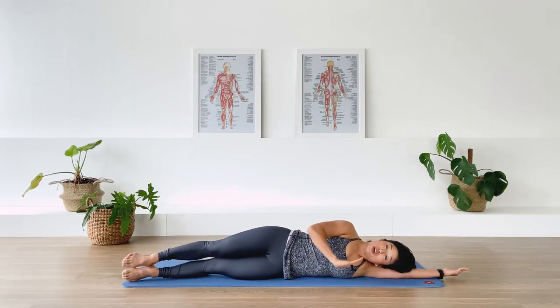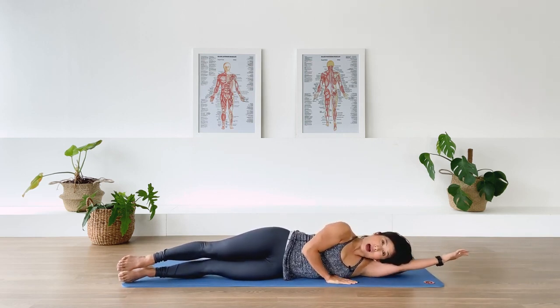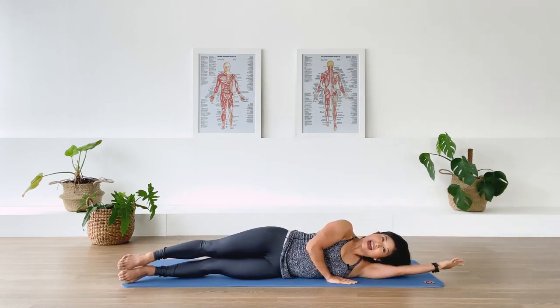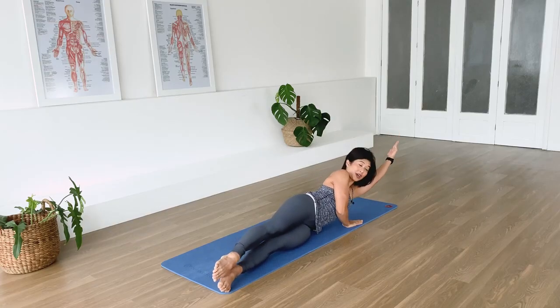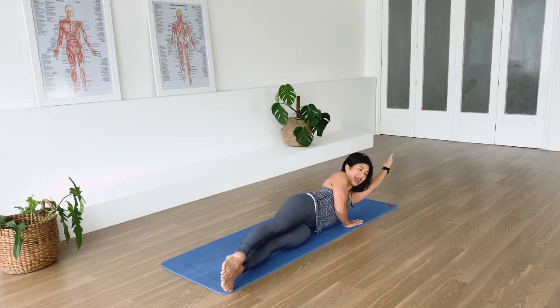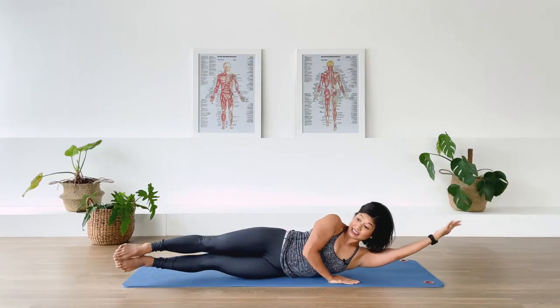Now we're gonna press this top arm down, glide the shoulder blades down, use that tricep, and then we're gonna lift the bottom arm up. One, and down, and two, and down. Anchor the feet down, and down. We got two more, up, and down. Last one, up, and stay.